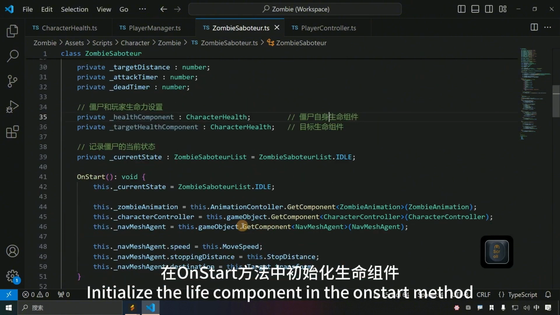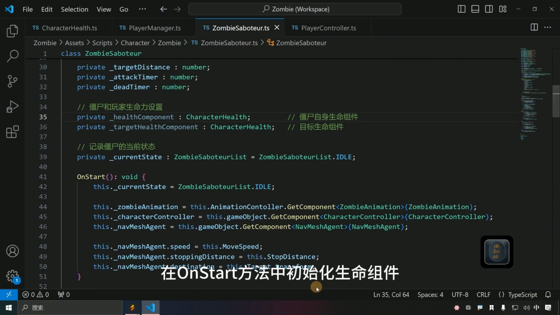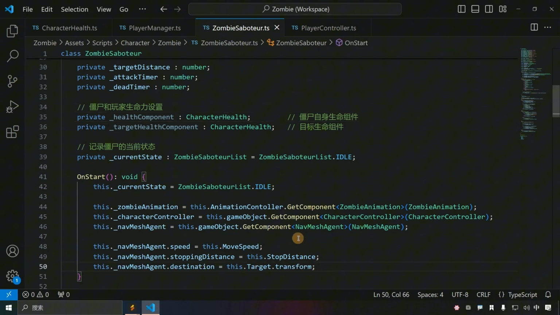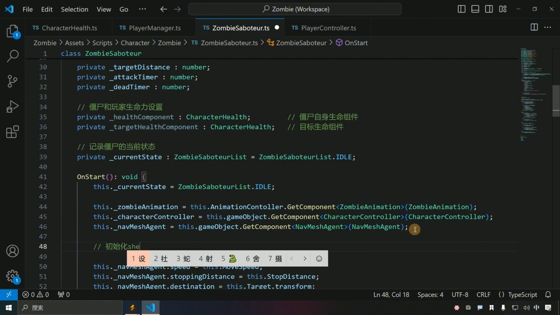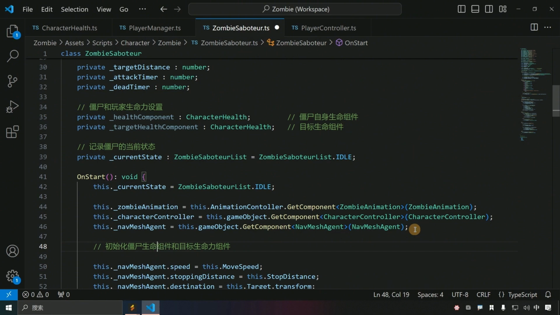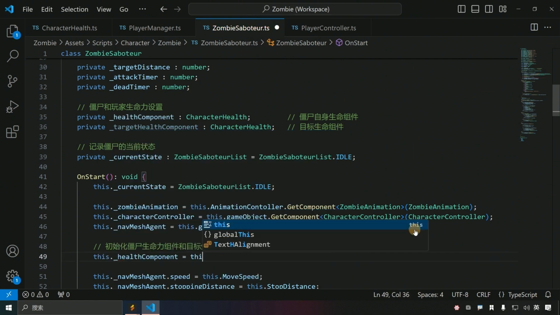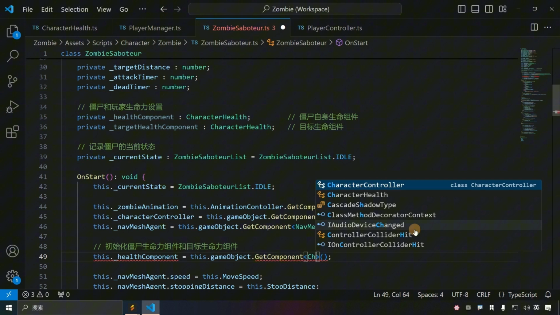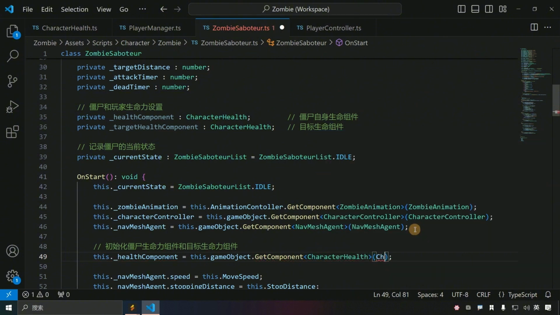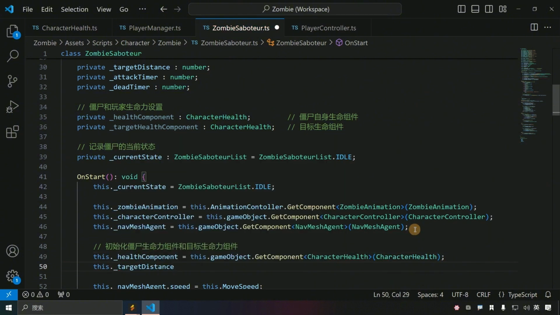Initialize the life component in the onStart method. Zombie attack target.